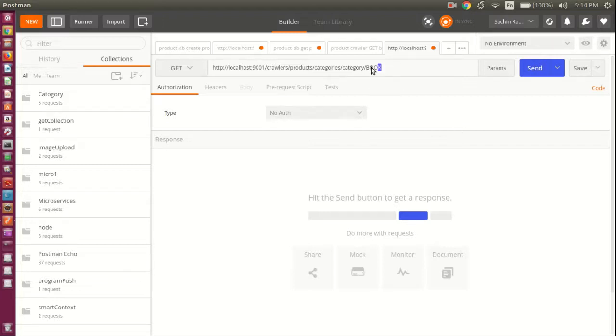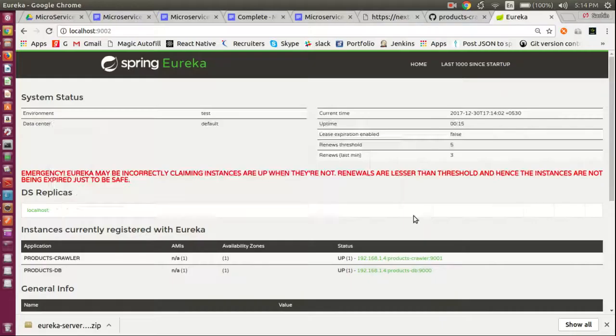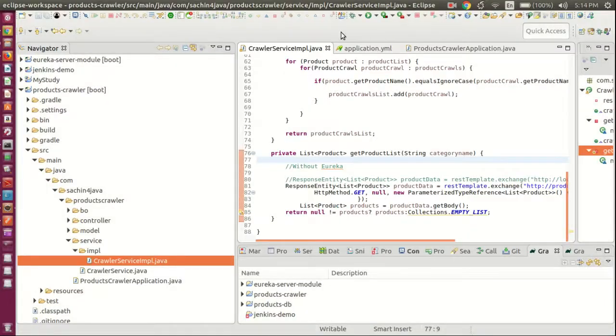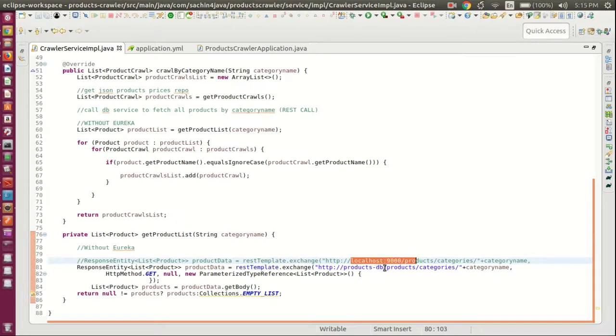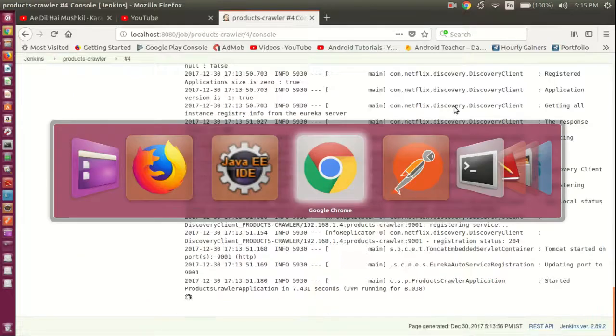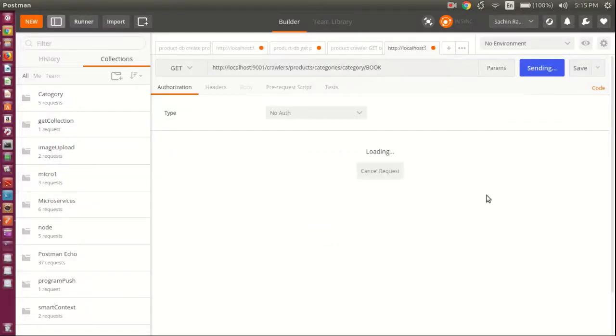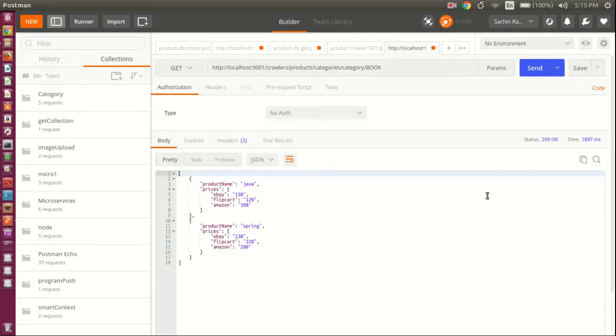Internally, this REST endpoint from the crawler service calls into the product DB service. Previously it was an HTTP call, and now we have added this product-db which is registered in the Eureka server. So now let's test whether it is working or not. Yes, it is working. We passed book as a category name, and from this crawler service the category name was passed to the product DB service.